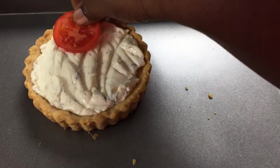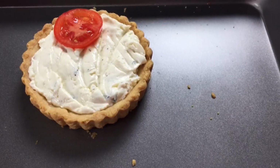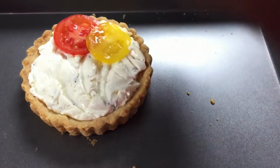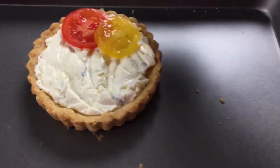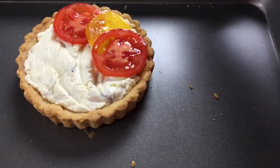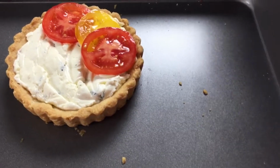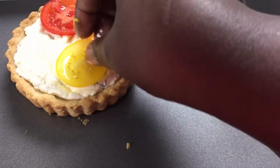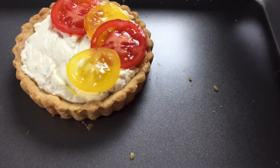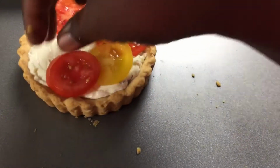You're just going to put your tomatoes just like that. You want to make sort of a symmetrical circle going around, overlapping each other. It doesn't matter if you have different colored tomatoes, just use what you have. So pretty. And I'll show you what I do next.